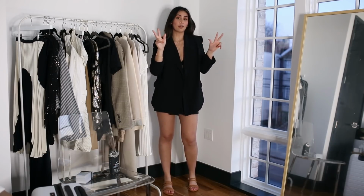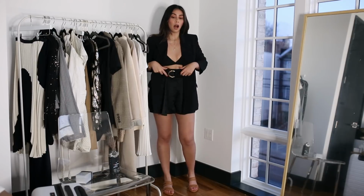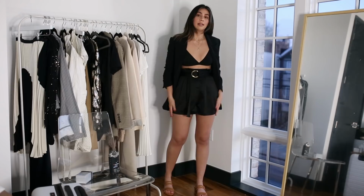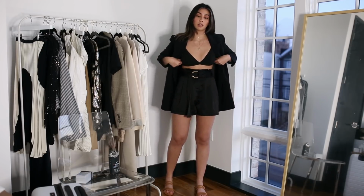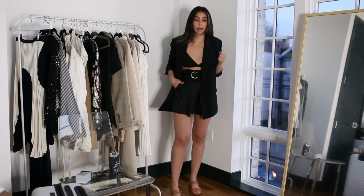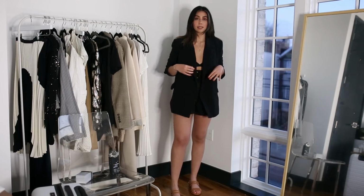But this is, I guess, outfit number 3, so an option for a going out nighttime look. It's probably not to everyone's taste, but I don't do typical sexy dresses and stuff, so I've got a pair of high-waisted shorts on. Again, another really versatile piece in my wardrobe, kind of similar to the white pair, but they're black satin shorts, and I like to wear them again daytime with t-shirts, or for nighttime a little dressed up like this. So this is just an example of a bralette situation that I could do, and then I just have something long sleeve on top to pull it back a little, and also because I get very chilly at night.